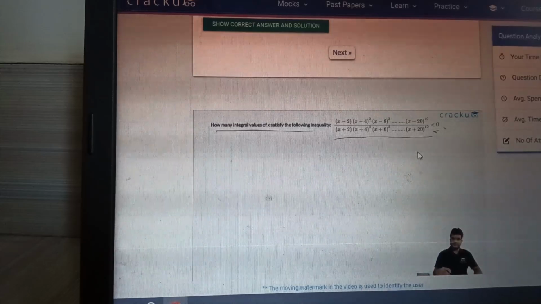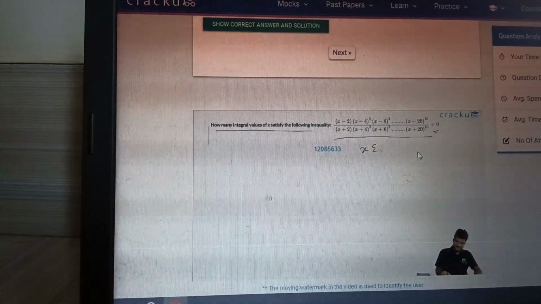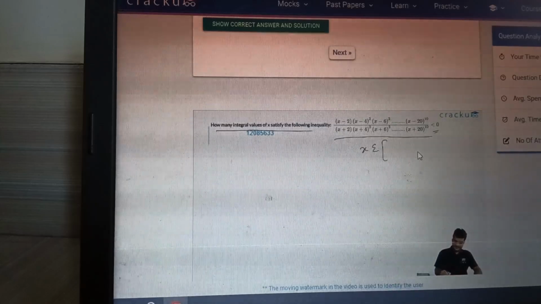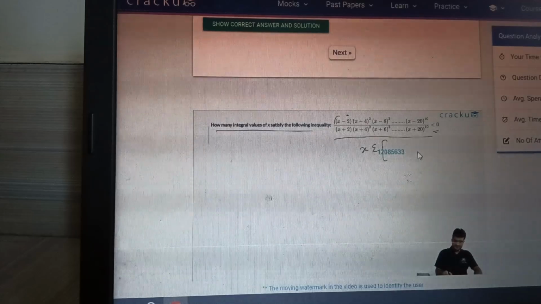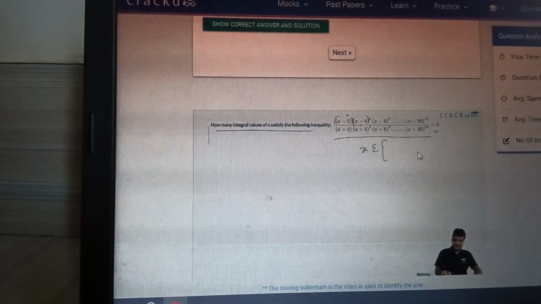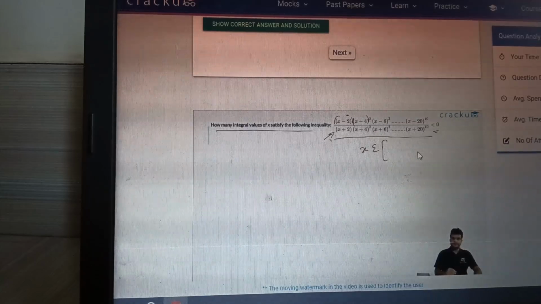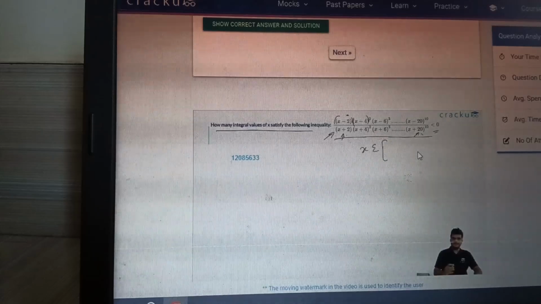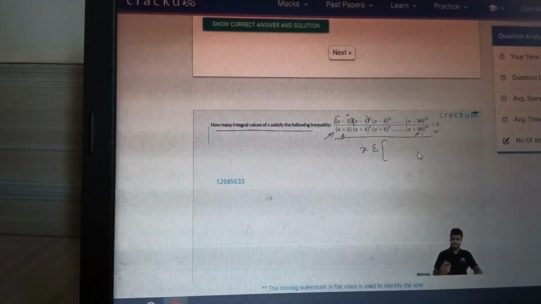So if you look at both the numerator and the denominator, a few things will be quite clear. The few things are the integral values of x which x can't take. For example, x cannot equal 2, because in that case the numerator will be 0 as x minus 2 will be 0. Similarly, x can't equal 4 because then (x minus 4)^2 will be 0. If you are looking at the denominator, x cannot equal minus 2 because x plus 2 will equal 0 and the denominator will equal 0. Similarly, x plus 20 cannot equal 0, that is x cannot equal minus 20, because in that case the denominator will be 0 and the fraction will not be defined.